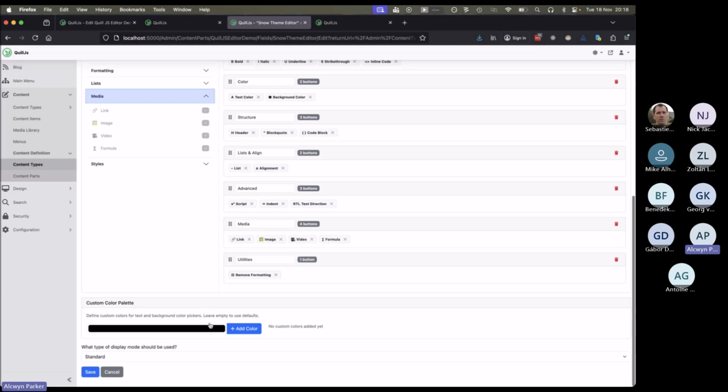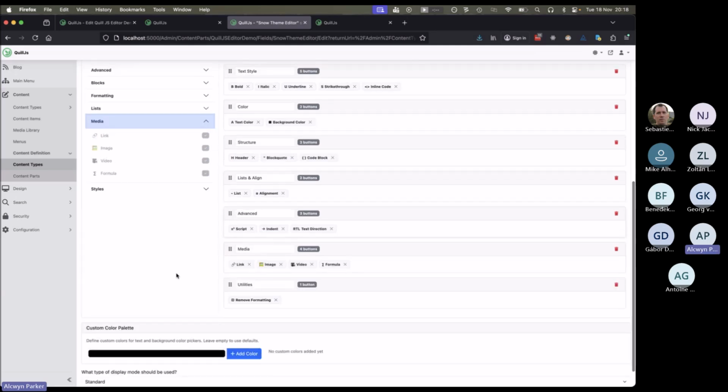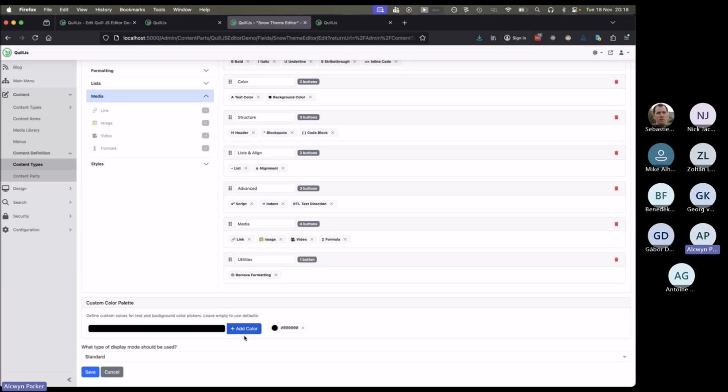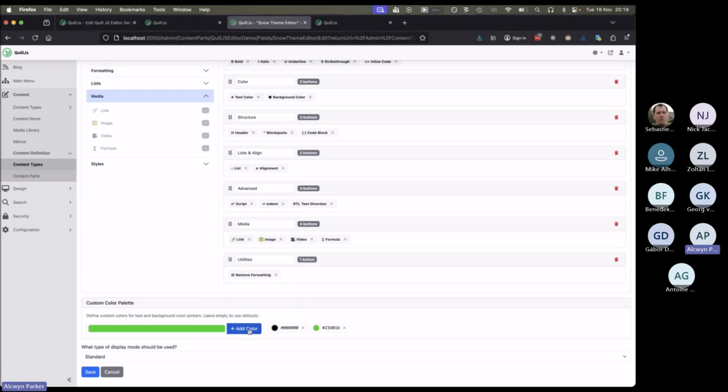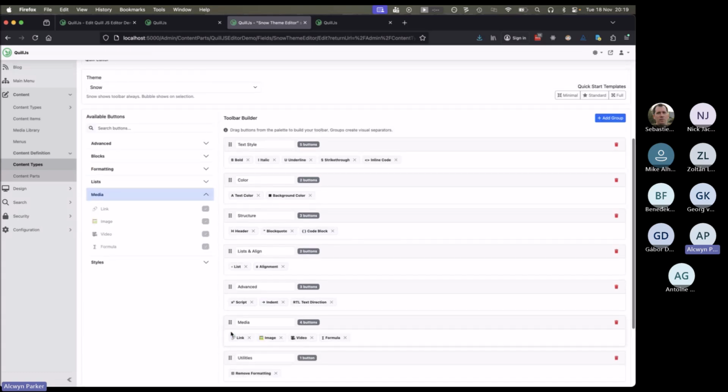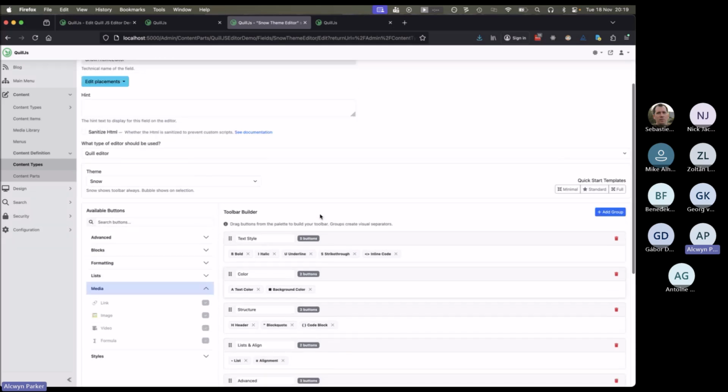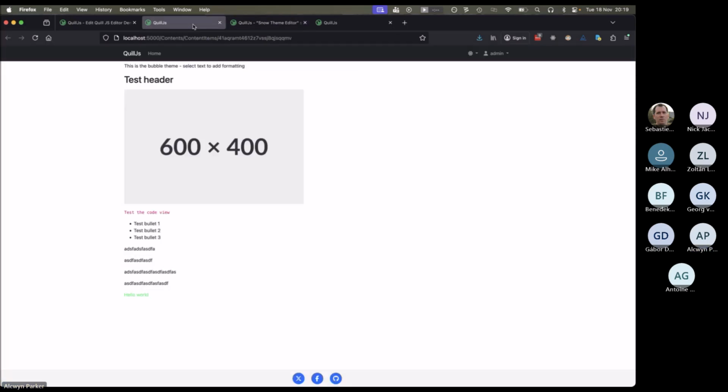We've also got a default color palette that the color selector will use, but you can also come down here and add various colors. We're using the default HTML picker at the moment for the color, but I'd like to make that a little bit nicer to use. I think a few things could be used with TrumboWig as well, so this editor could even be ported over to the TrumboWig editor so that you've got either the drag and drop or the JSON. But that's where I'm at with this at the moment, if there's any questions. And that's the output from some of it on a basic template.